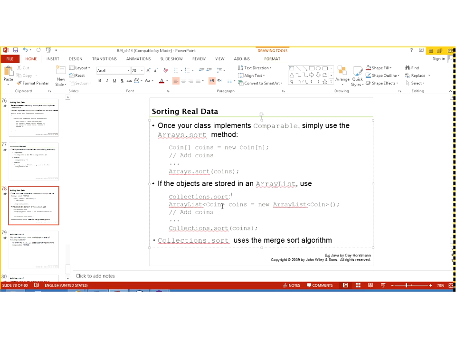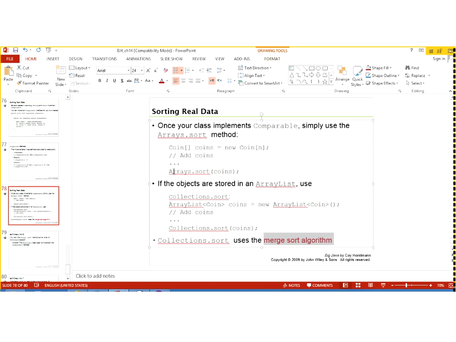So you will have an ArrayList to which you will add your coins, and then you will call Collections.sort. This is not an array anymore, this is a list. Collections.sort uses the merge sort. So don't forget that. If I'm calling the sort method from the Collections class, then it's implementing the merge sort.